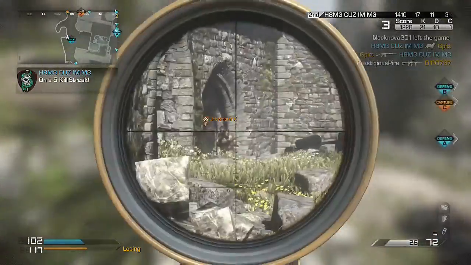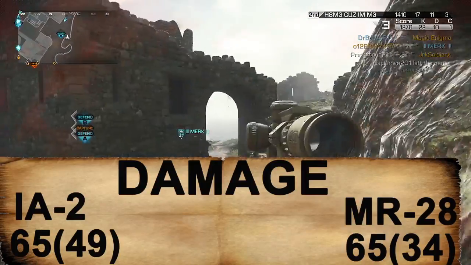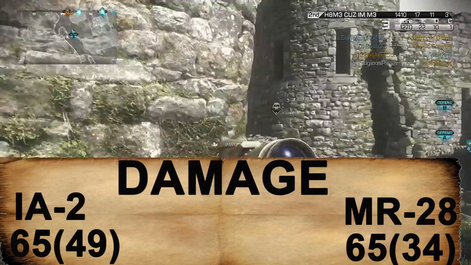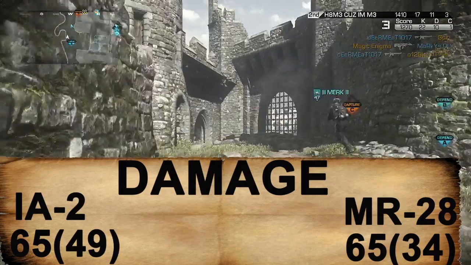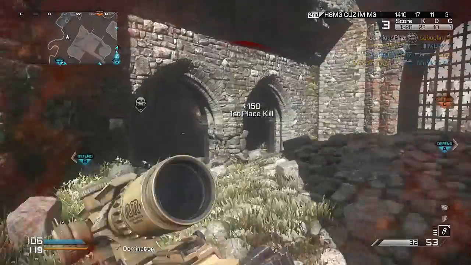The IA-2 has a maximum damage of 65 and a minimum damage of 49, and the MR-28 has a maximum damage of 65 and a minimum damage of 34. Now that's just one factor when we're looking at the big picture. Let's talk about the rate of fire next.